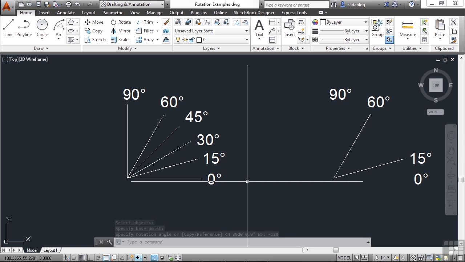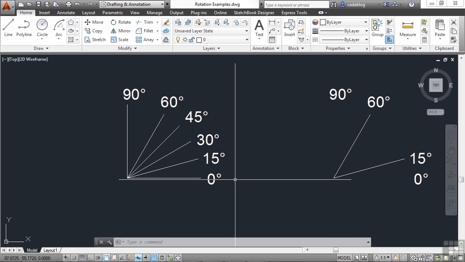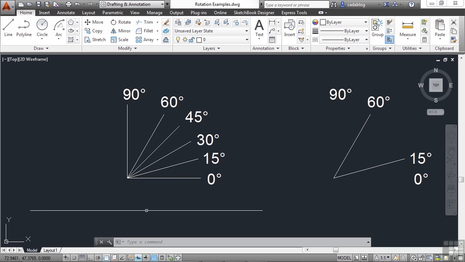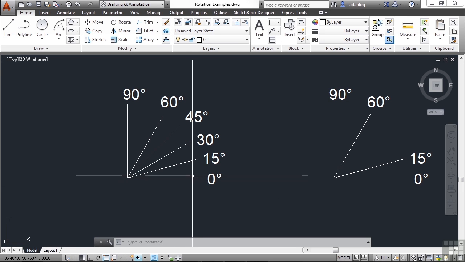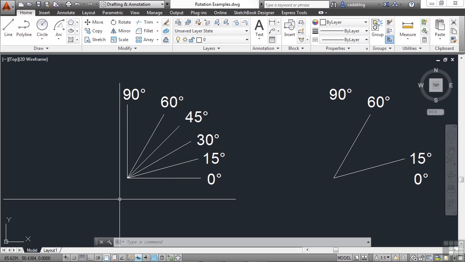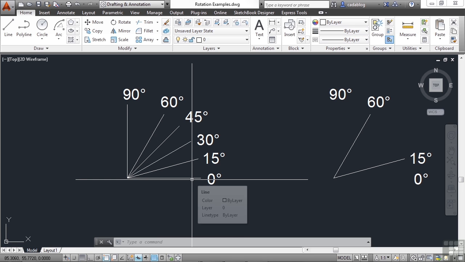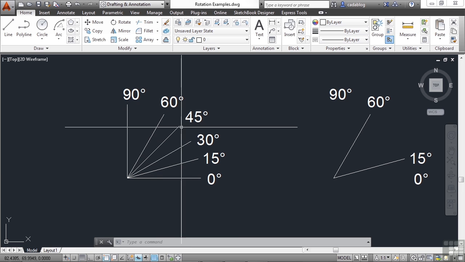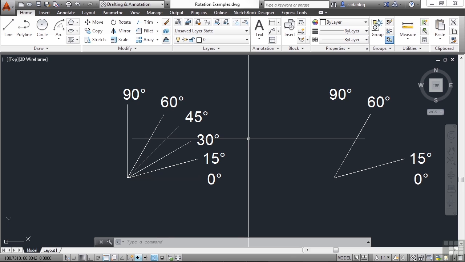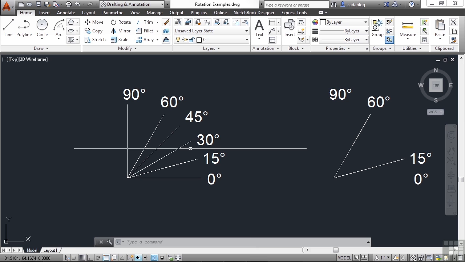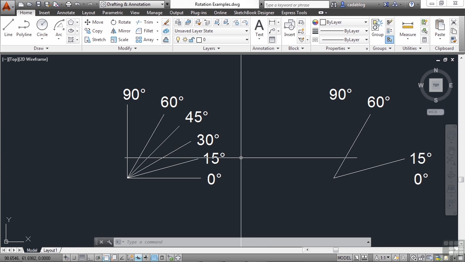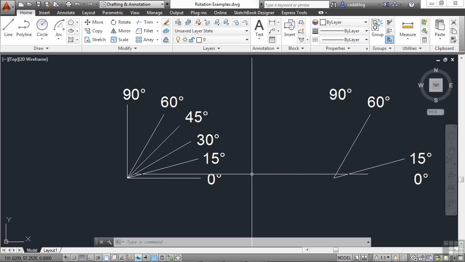A positive angle of rotation will rotate your selected objects in a counterclockwise direction. Same way when AutoCAD draws an arc, it draws it in a counterclockwise direction. So it starts here on the right, moves up and to the left, then down to the right. The negative direction, or the negative angle, goes in a clockwise way, 360 degrees. Now the angle of rotation is based off of the horizon. You may have noticed that, or due east, or to the right of your screen. Your angle starts there horizontally, and it comes out from your base point and then goes up from there.